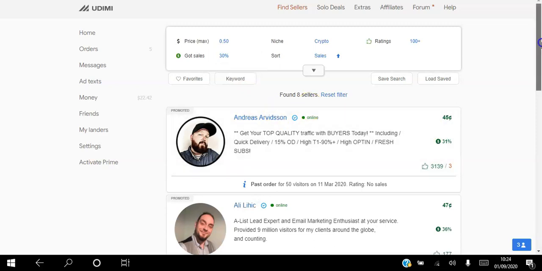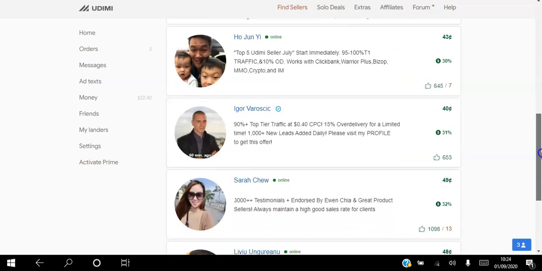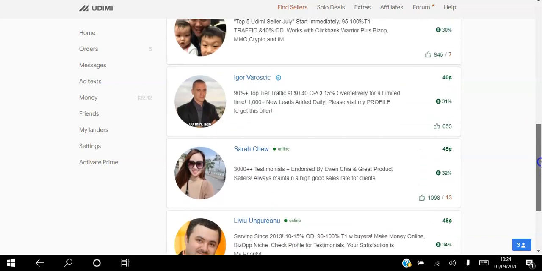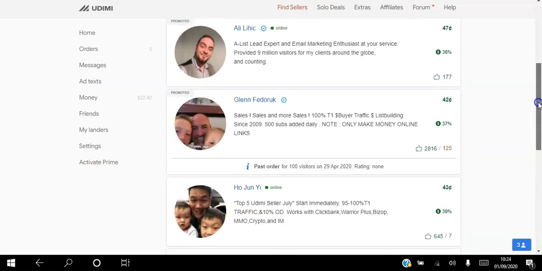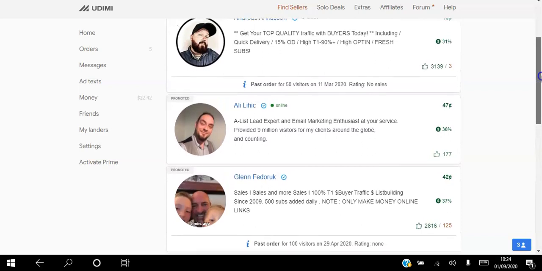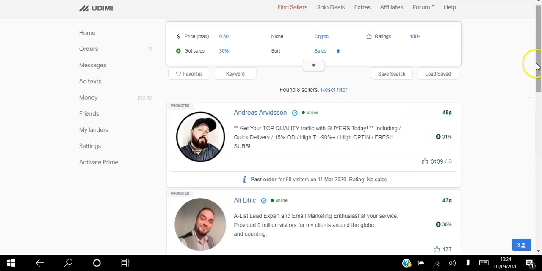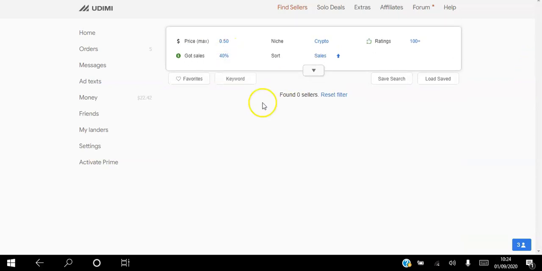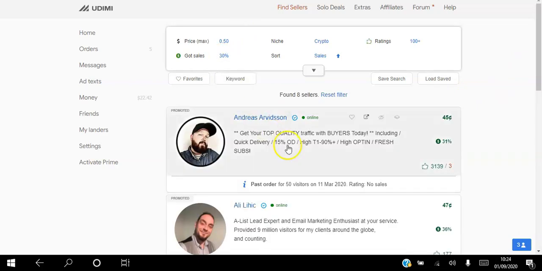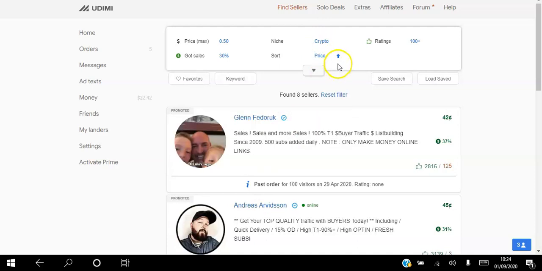30%. So remember, the way the system works is after your order is complete, it actually sends you an email asking if you made any sales. Now, most sales are not made the first time somebody sees your offer. So this is just a guideline to help you. If somebody has got a sales rating, then they're a good fit for you, right? So as you can see, over 40, there's nothing. So 30 is a max here in the crypto space. And then you can sort the results according to sales, according to price, according to ratings.